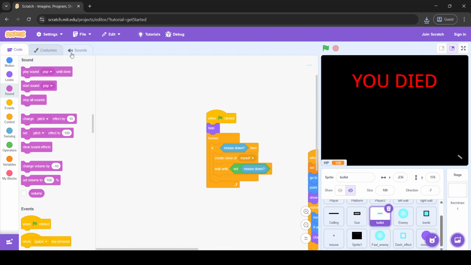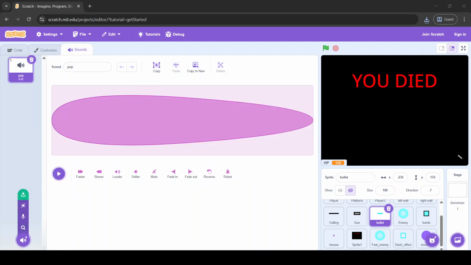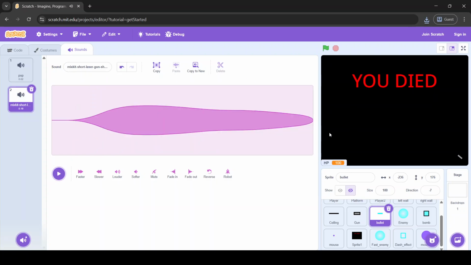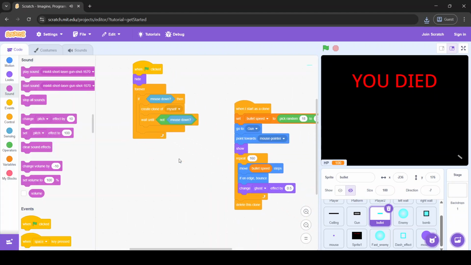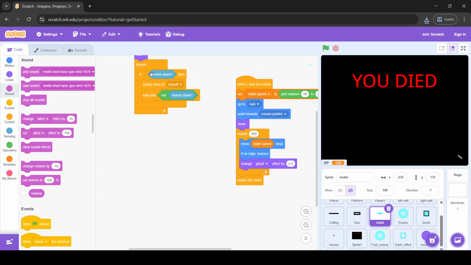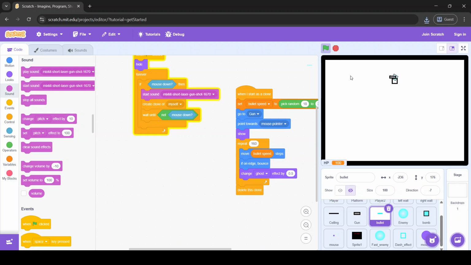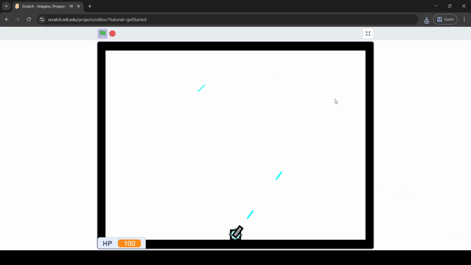Now we go to this part and add the sound we have downloaded. If mouse down, create clone of myself, until not mouse down, you start sound laser gunshot. So you've got our sound for our player.